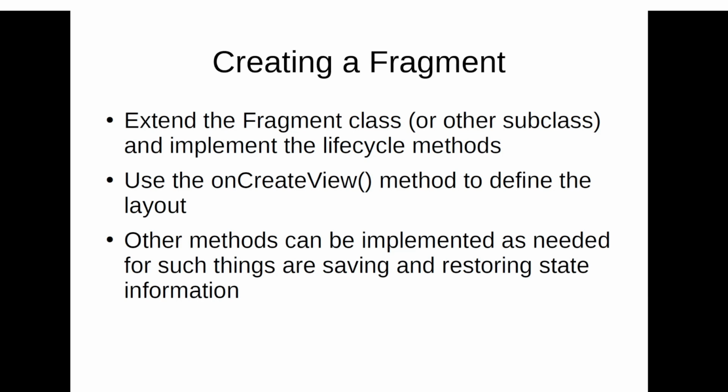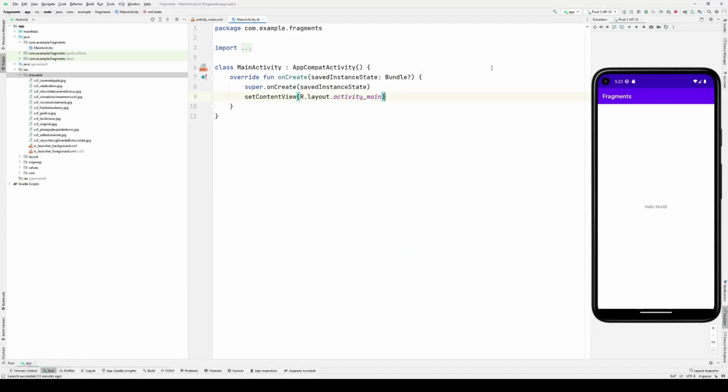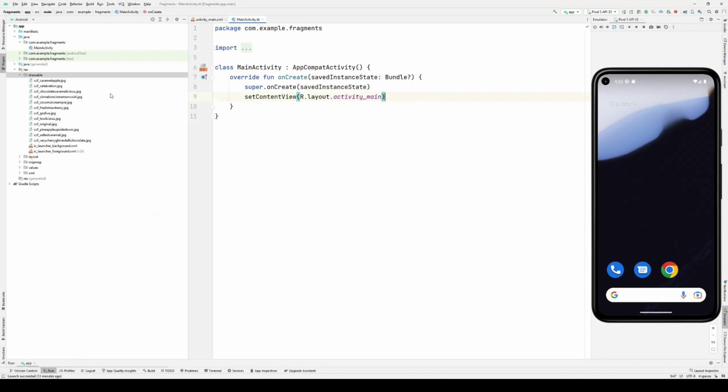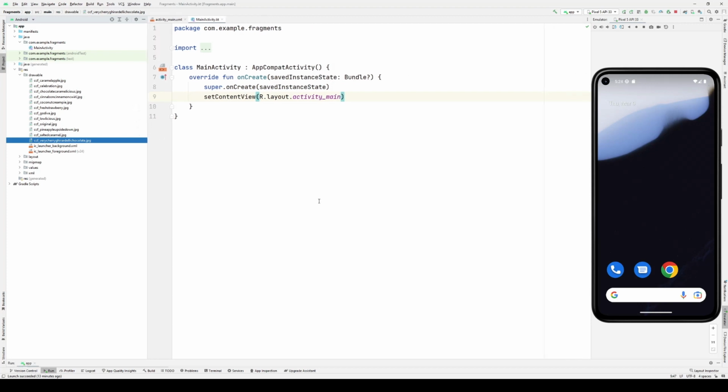So let's take a look at how we can create a fragment in an Android application. So here we see a very basic application that contains a set of drawables. So these are essentially a set of images. And what we would like to do here is create what we're going to call an image fragment.